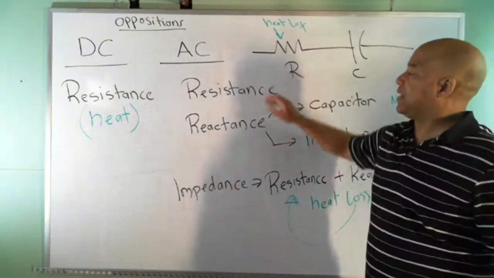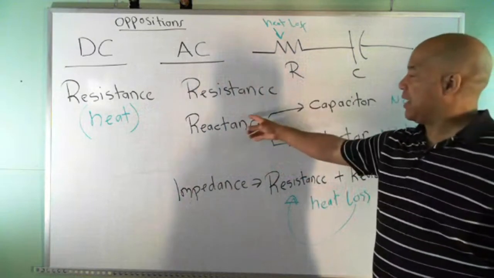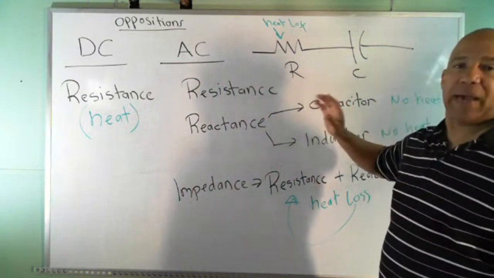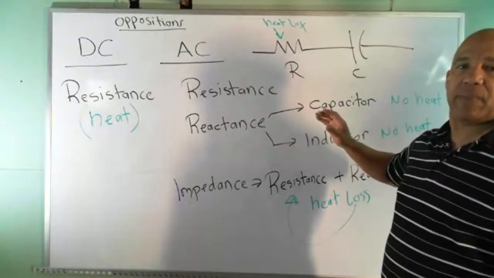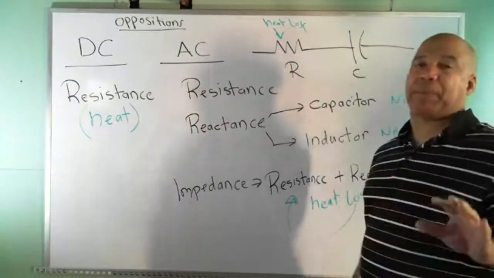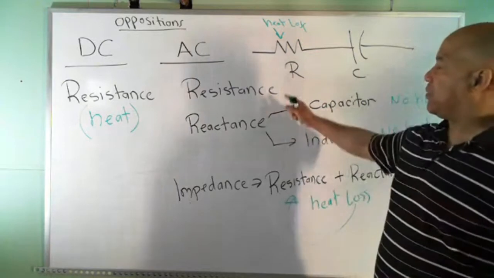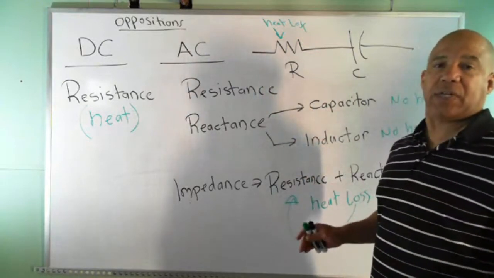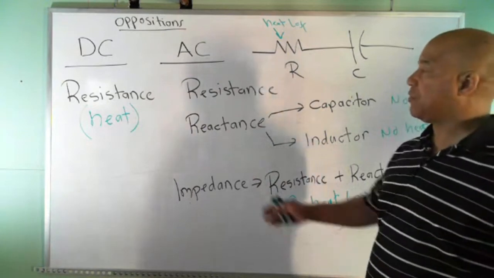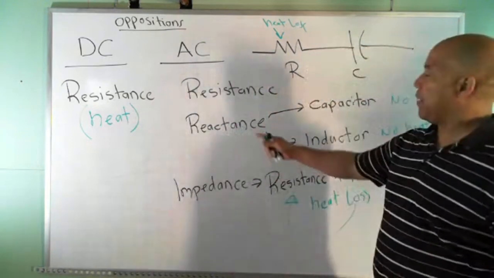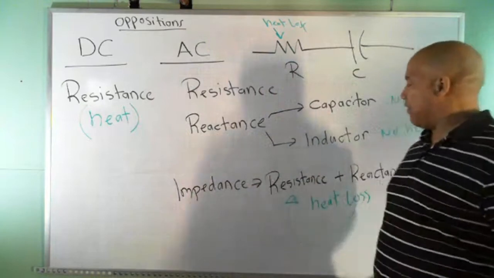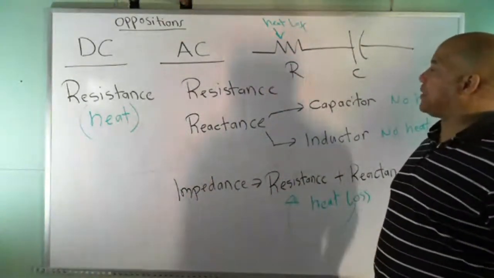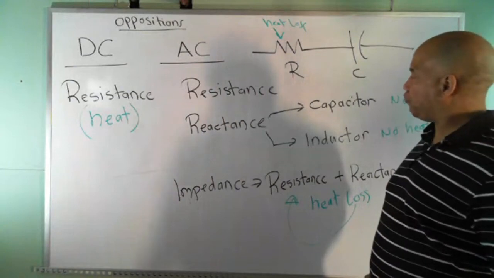So reactance means that when I put a capacitor in there, it's going to oppose current, just like a resistor, but just a different mechanism. It's not the billiard ball effect. So all opposition, no matter which one it is, if it's resistance, reactance, or impedance, all opposition is measured in ohms. You're familiar with ohms for resistors? Well, if I have reactance, it's measured in ohms. If I have impedance, it too is measured in ohms. So all oppositions are measured in ohms.